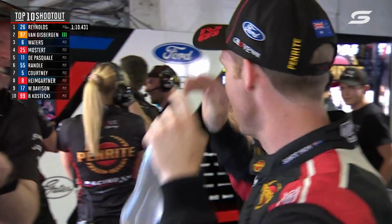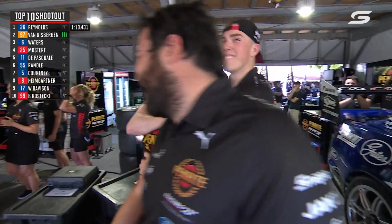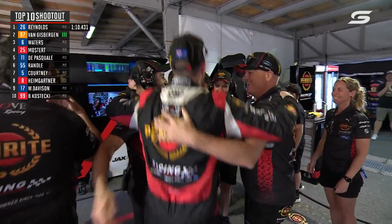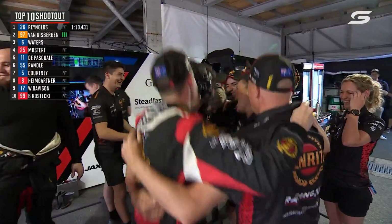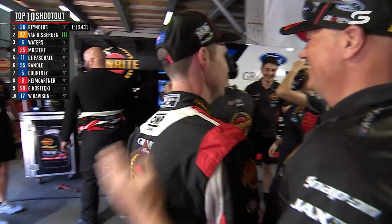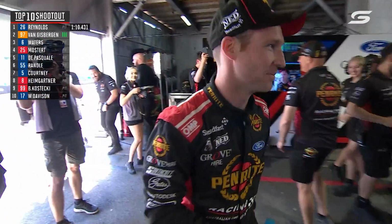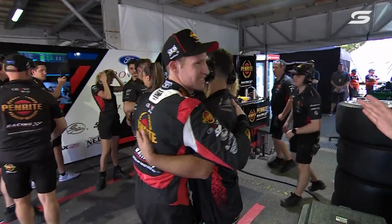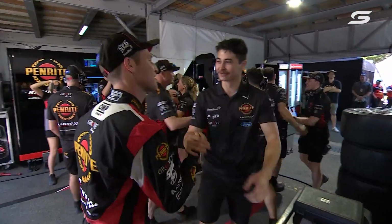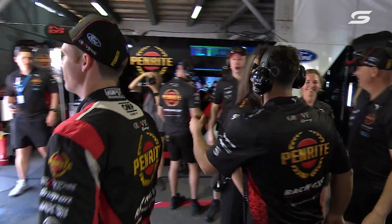And by a margin, 0.4 of a second on the field. What a brilliant lap by David Reynolds. Absolutely brilliant. His 15th career pole and the first one since the Grand Prix in Melbourne last year for David Reynolds. Congratulations, and that's a nice breakthrough. They've been searching for performance in that garage in the recent past, and that car was scattered all over their workshop floor like a Meccano set for the last 14 days. To put it back together and to get it to the top of the group is a fine, fine achievement by the men and women at Grove Racing.